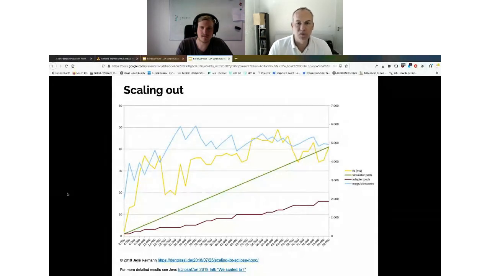Always assuming, of course, that your backend application is also able to handle the load, to handle the messages. So you need to scale that out as well. The point here is Hono is usually not the bottleneck, or you can adapt it to not be the bottleneck by scaling it out horizontally.